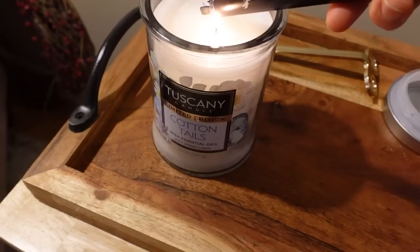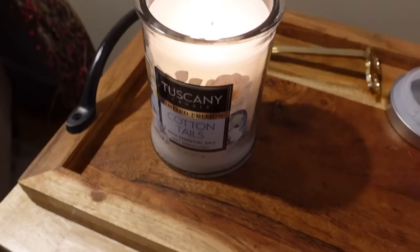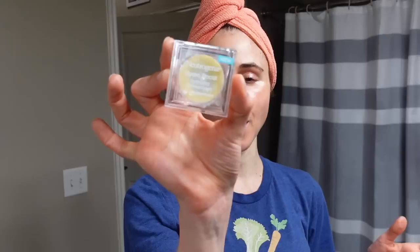I just hopped out of the shower. I know I'm hyping this Neutrogena product up a lot, but it has made a huge difference in the softness and appearance of my lips. It's an oldie but a goodie for me — I've used it in the past. It's like a lip mask almost.